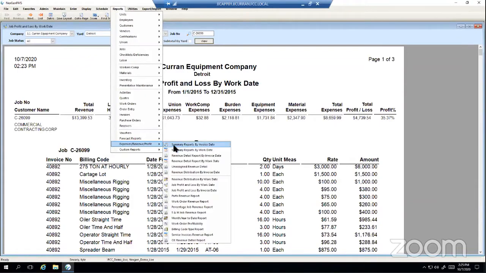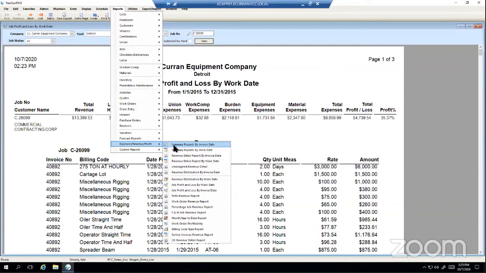We've got summary reports and detail reports, revenue detail reports by invoice date and by work date. I apologize if you've heard me explain this before, but I'm going to do it again just so everyone's clear on the difference there and the way the revenue appears in NexGen. So summary reports by invoice date, pretty straightforward there. It is based on the actual date of the invoice, the date it was issued. So on the main tab of your invoice screen, whatever dates you have there, it'll post fully in that accounting period.